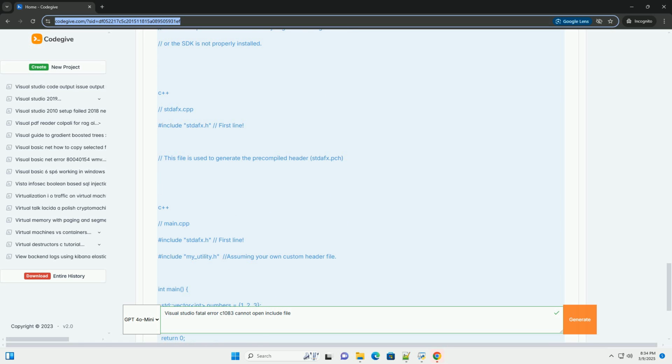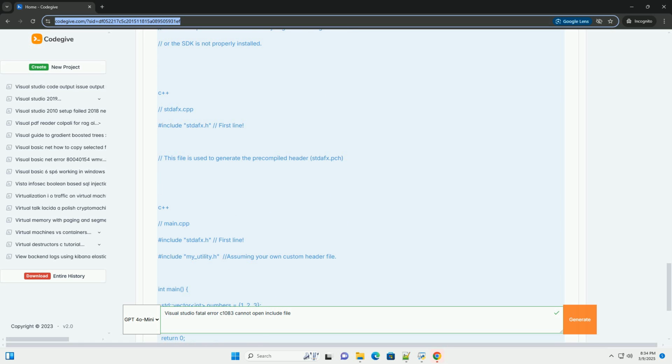Best practices. Use consistent include paths: adopt a consistent approach to managing include paths in your project. Use relative paths based on the project directory or absolute paths for well-known libraries. Organize your project: maintain a well-organized project structure to make relative paths easier to manage.